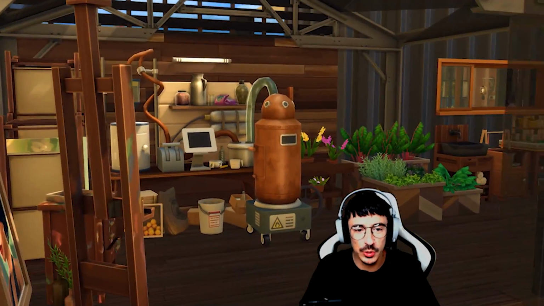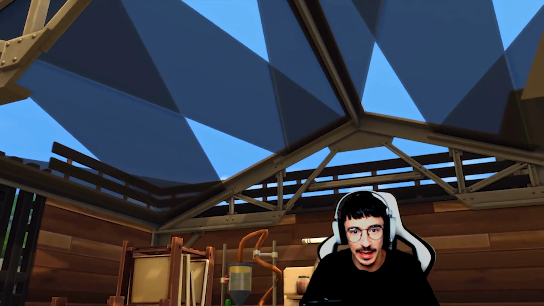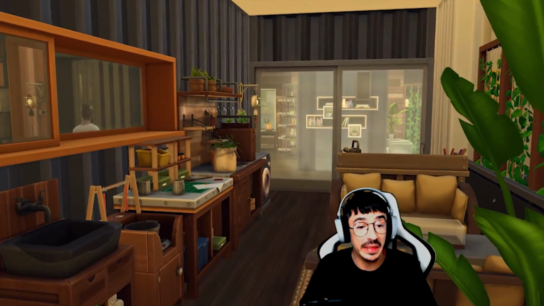So I'm going to take you for a little tour around. So we've obviously got this. This is that awning that I was telling you about with the glass kind of roof. Love that. It is cutting into a few places where I've placed it, but I'm just going to pretend that it was built like that.